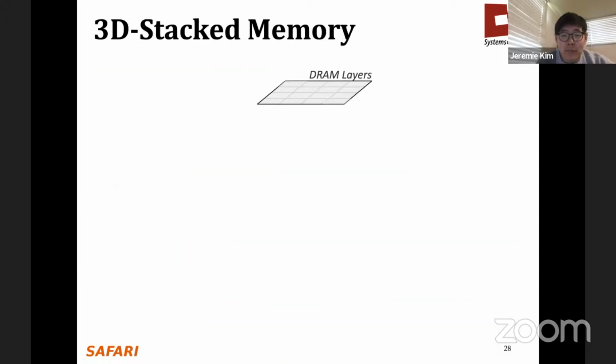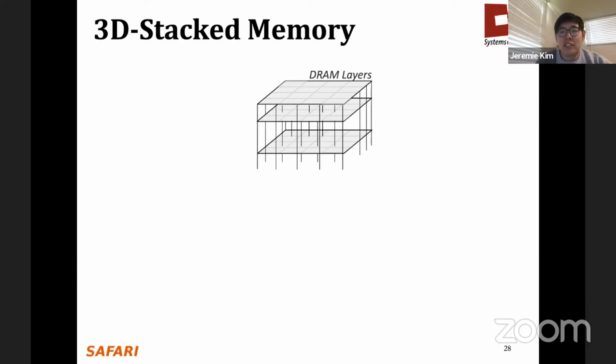3D stacked memory is basically a bunch of DRAM layers that are stacked on top of each other and connected with TSVs, which are just vertical connections that allow high bandwidth between layers. We also have a logic layer, which enables you to move DRAM data at high bandwidth to the logic layer, perform very simple calculations there, and then put the results back into DRAM, depending on whatever is implemented in the logic layer.